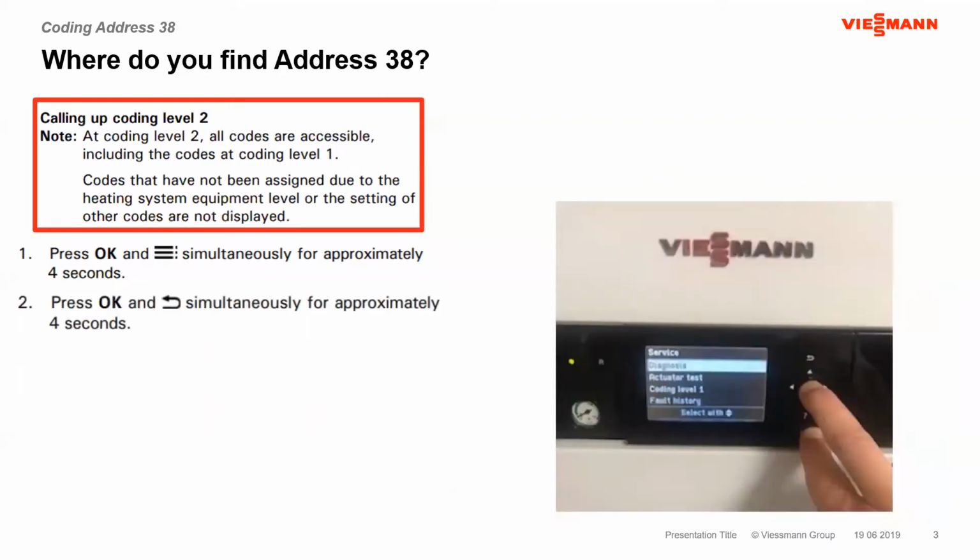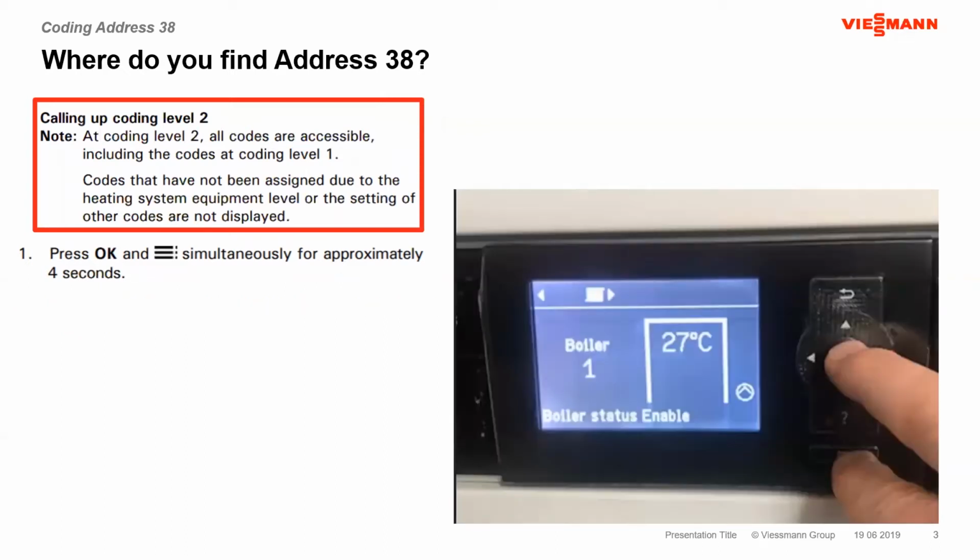Then the screen is going to change, and you're going to see it move into this particular screen in front of you, the service screen. I should mention, backing up, this screen here is part of a multi-boiler system. If you're a residential service contractor who only works on residential products, this screen may not look right to you. You might think, that doesn't look like the boilers I'm working on. It's actually the same control. It's just been programmed for a multi-boiler system.